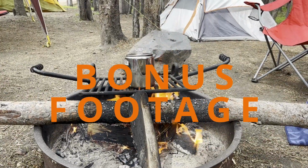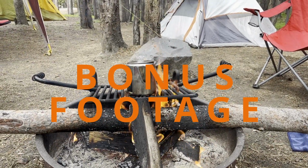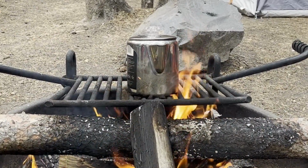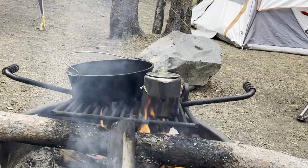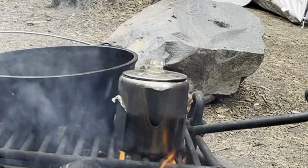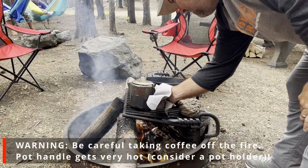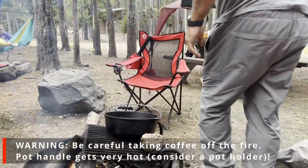Okay, we're now trying it out on the fire. A little bit of an angle. All right, so as you can see here, we got our water boiling. Not quite brown color yet, so we'll wait for that. It's just started perking, which is great. Less than 10 minutes, pretty good. Go ahead and take this off quickly, using the little handle.